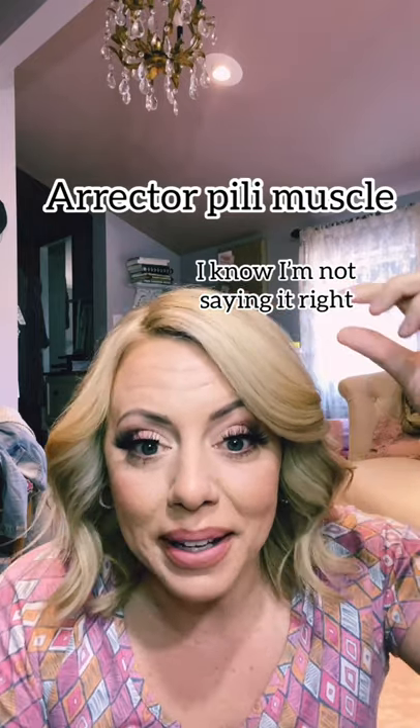There's another awesome little muscle — each follicle has its own little muscle under the scalp called the papillae muscle. This gives your hair volume, and our root lifter actually goes into the follicle and stimulates that muscle. That's how a root lifter works — it stimulates that muscle, giving your hair that lift. It contracts that muscle using natural ingredients to do so.